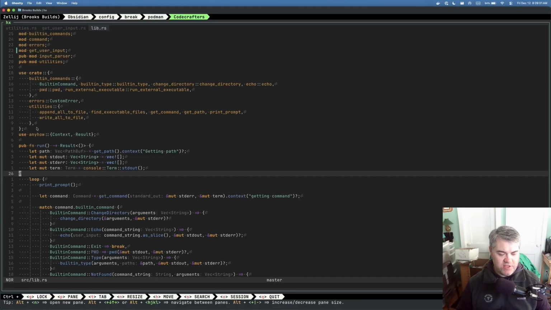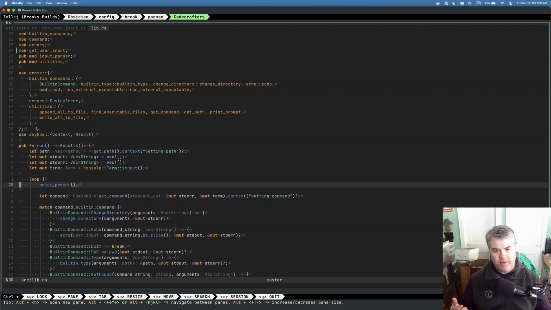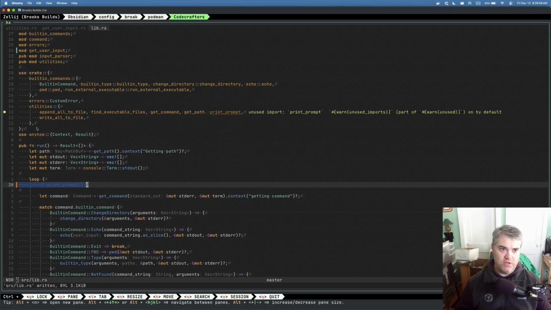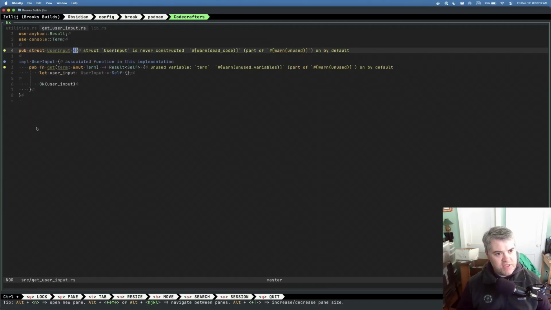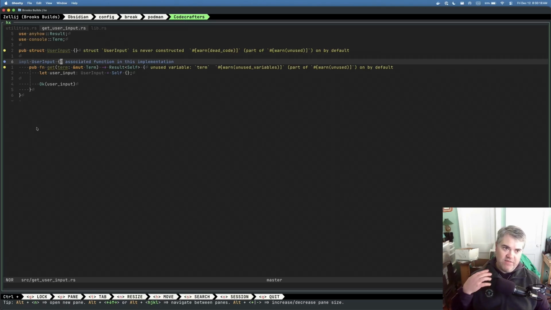Now I have this loop. This is sort of the REPL loop where we're looping through. I print the prompt out, but I kind of only need to print the prompt when I get the user input, right? And so because of that, I probably shouldn't need to print it here. I would need to print the prompt as a side effect of getting the user input. So if I do that, it also does make me wonder if I should have a new and then get, I just have one UserInput that I constantly call over and over again instead of recreating this.